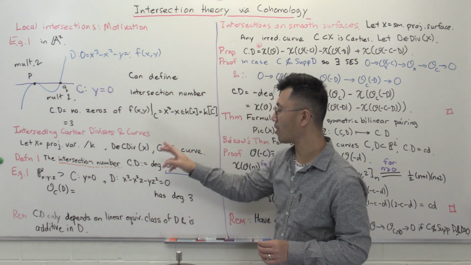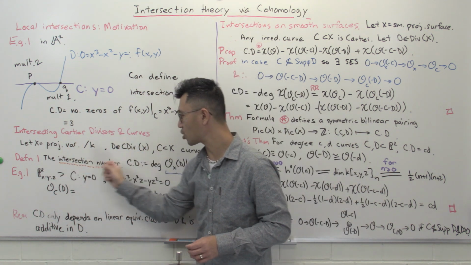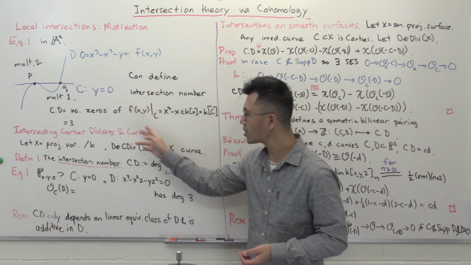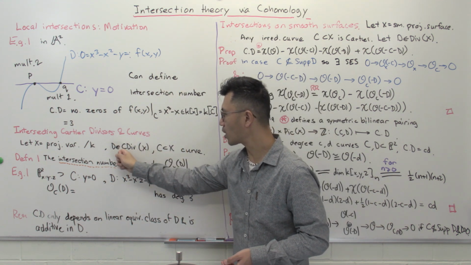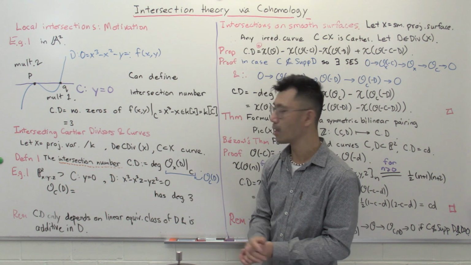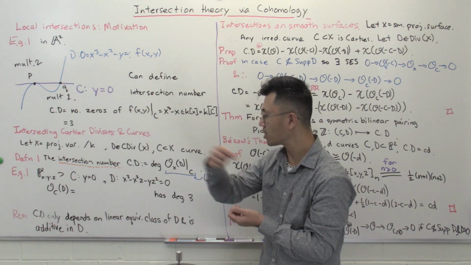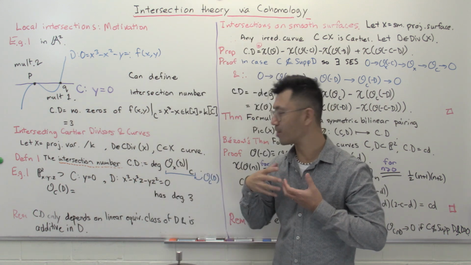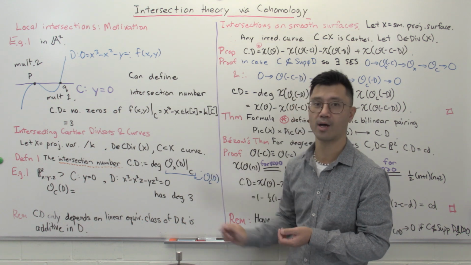Okay, so let's just see what the definition should be. In this case, the definition is very simple to produce. The intersection number C dot D of this curve with this Cartier divisor is going to use a similar prescription to what we've done here. We take this Cartier divisor, remember you can construct this line bundle, this invertible sheaf O_X(D). And this is a line bundle on all of X, so you can restrict it now to this curve. So now you have a line bundle, this invertible sheaf on C. And since this curve C is a projective curve, you can talk about the degree of this. Often this restriction is denoted O_C(D), and we'll do that in the future.